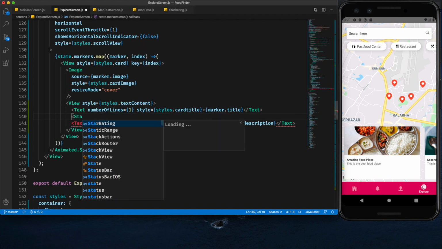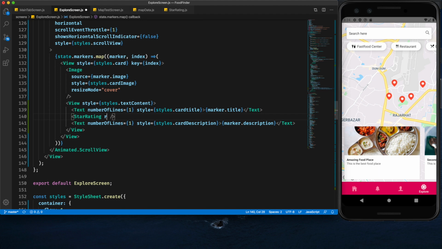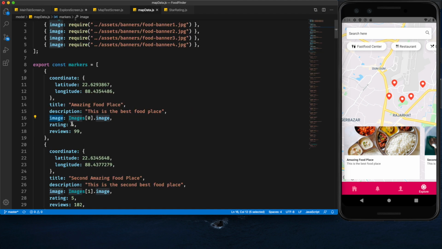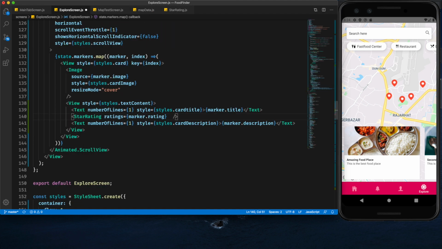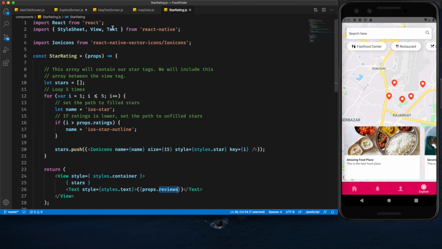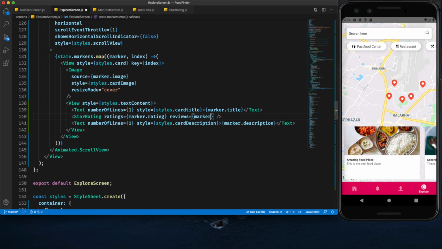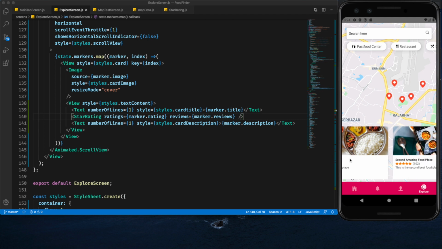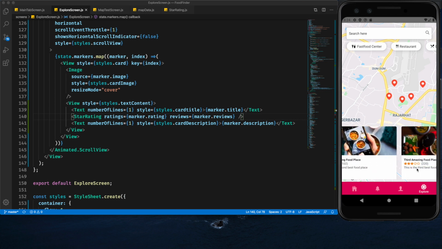So here I will use star rating. For the rating prop, I will use marker rating, which is coming from here. Also I will use review prop, so this reviews prop, and it will be marker reviews. So now save it. After saving it, we can see that our star rating has been generated, right?